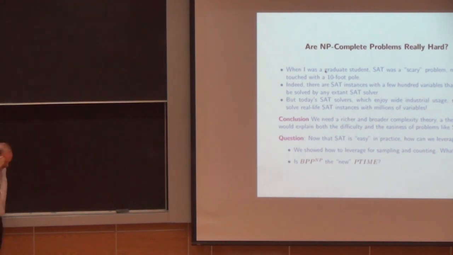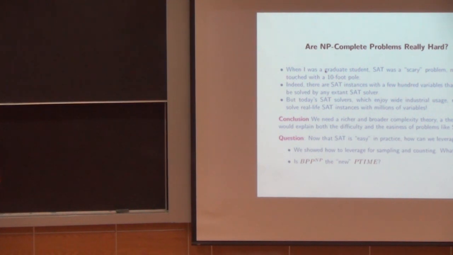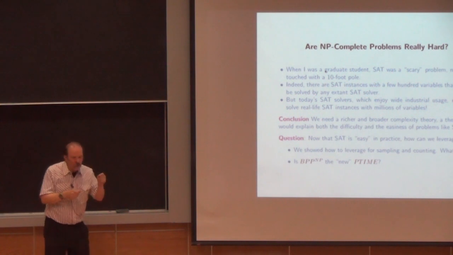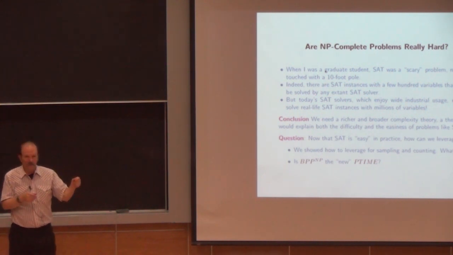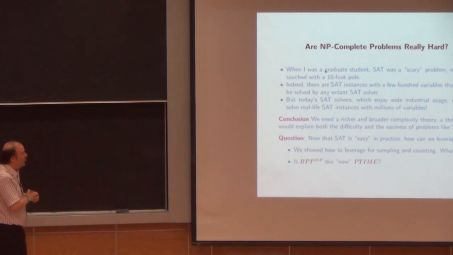And I remember when I was a graduate student, a master's student, I learned about P versus NP. And I thought that NP-complete problems are scary problems, that you have to be careful not to look at them too closely. It's like, what is it? Like Voldemort in Harry Potter, who should not be named kind of thing. But today we solve these huge problems, but there are small instances of SAT that we cannot solve. And so what does it tell us? It tells us that it's not that complexity theory is wrong. Complexity theory is not rich enough. It is not rich enough to distinguish really between problems that are hard in practice and are easy in practice. And we need richer theory to make this distinction.